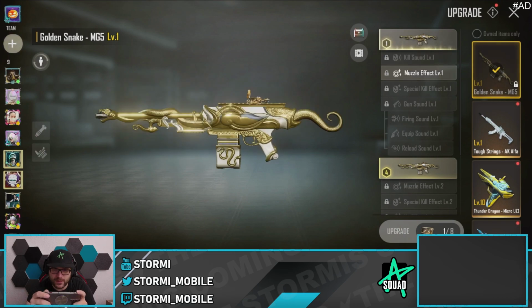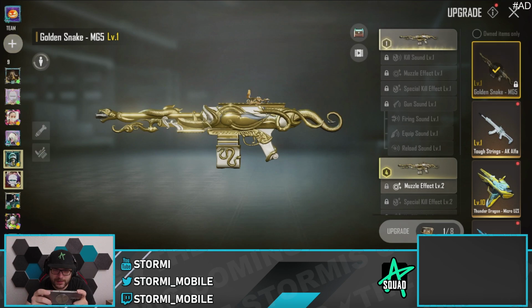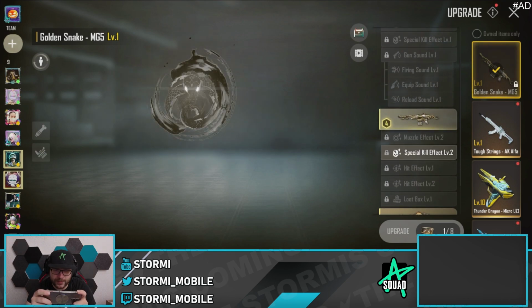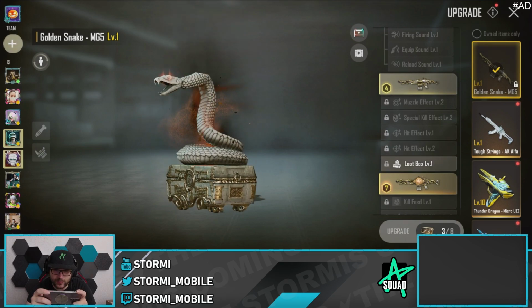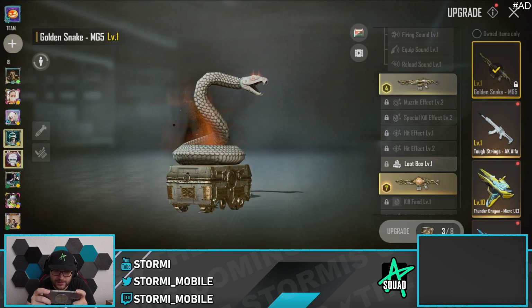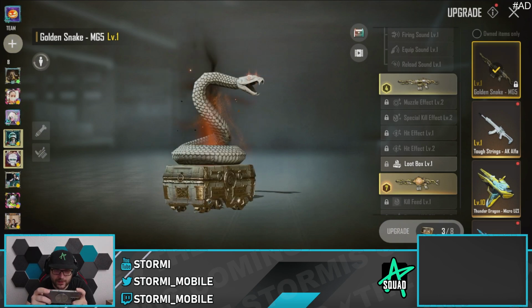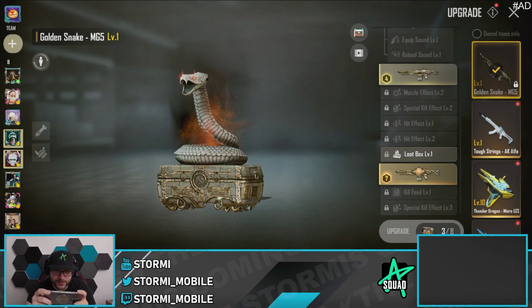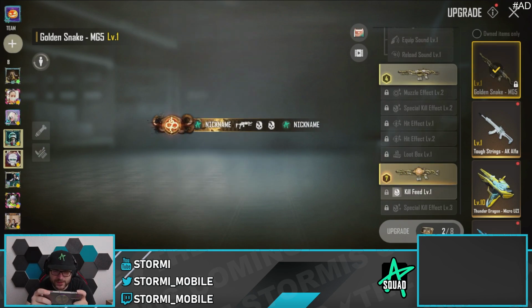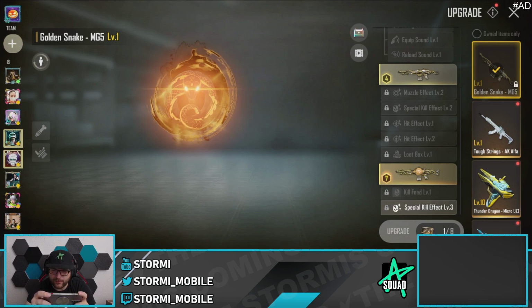Some really cool sounds. For sure, the muzzle effect is completely in black, and the special kill effect looks so good. Also the hit effect is nice. The loot box is a freaking snake, and look at the effects around it. Glowing eyes and a lot of particles flying around. That one is looking juicy. The crate itself is not too crazy, but the snake on top is insane once again. A really cool kill feed message, and that's the special kill effect on level 3.